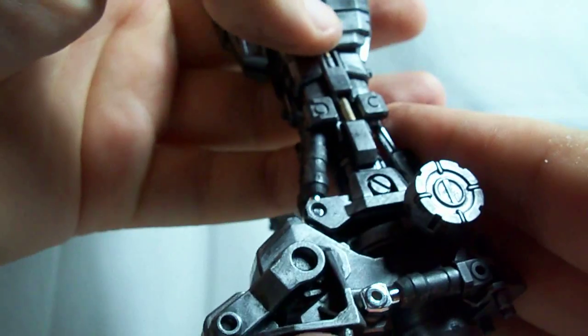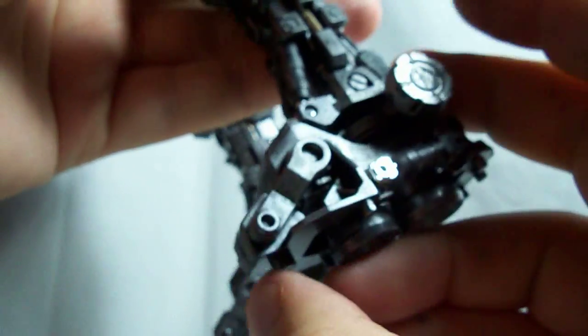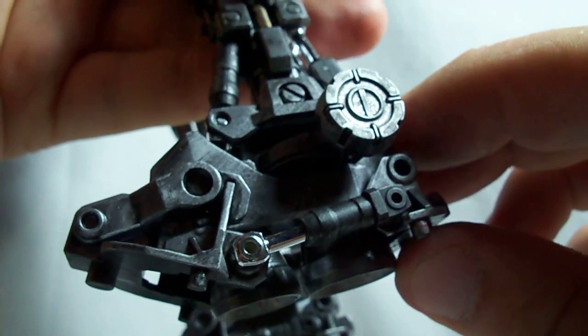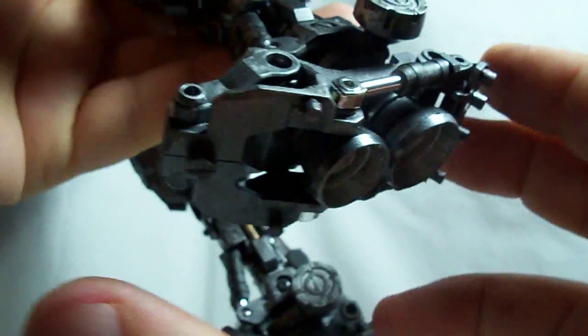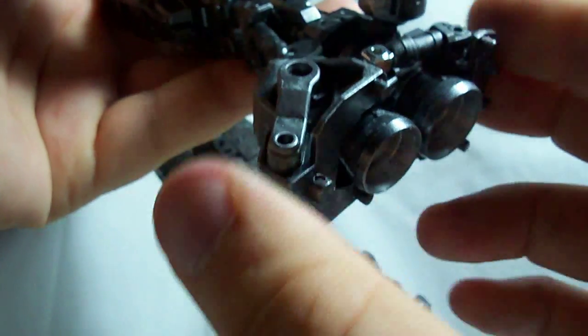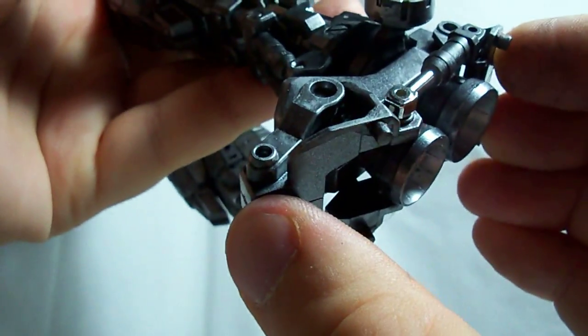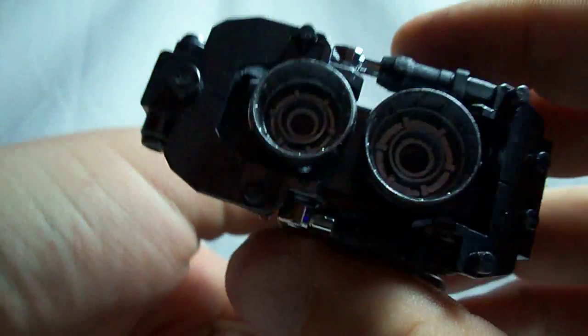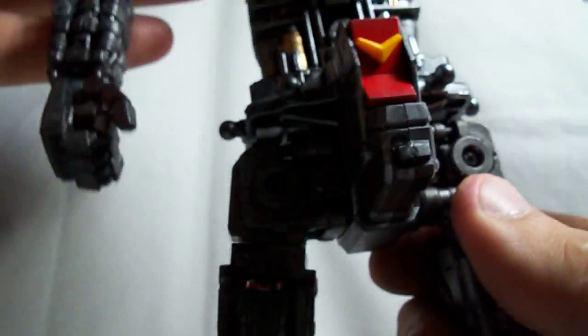And the foot has 2 joints in it. There's a joint at the end that goes out, and there's a joint at the heel that goes out as well. And you'll notice, yep, another piston down inside the foot that goes in and out when you bend the foot. And you've got some nice thrusters on the bottom of the foot there.